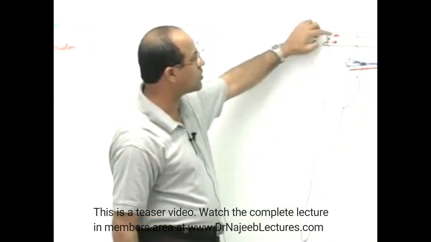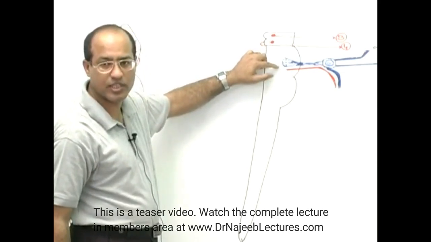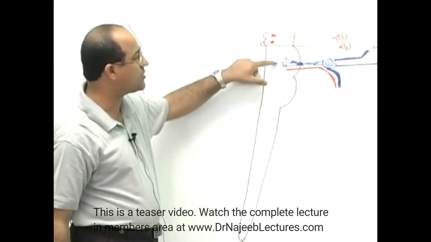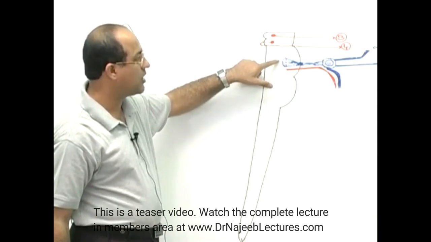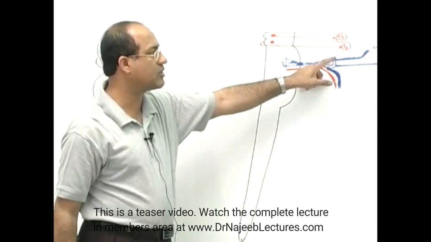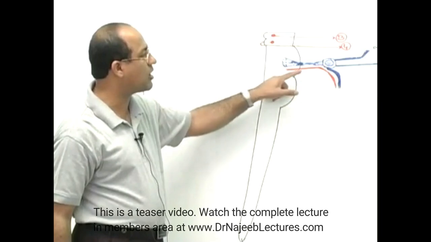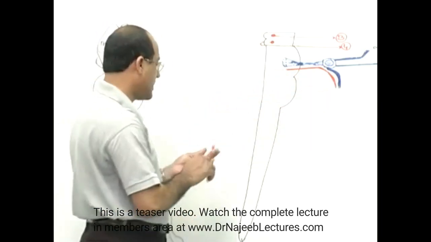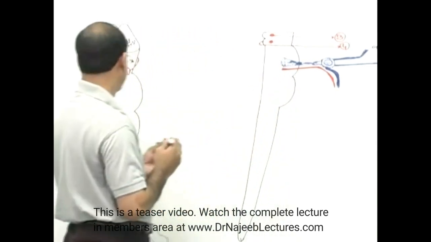So, third and fourth nerves are attached with the midbrain. Fifth nerve is attached with the midpontine region or anterolateral area, from where it exits as two roots. There is a sensory root and there is a motor root. The sensory root is connected anteriorly with the trigeminal ganglion, which has three divisions: ophthalmic, maxillary, and mandibular division. And the motor root, all the fibers go along the mandibular division. So this was the exact point where the trigeminal nerve is attached.